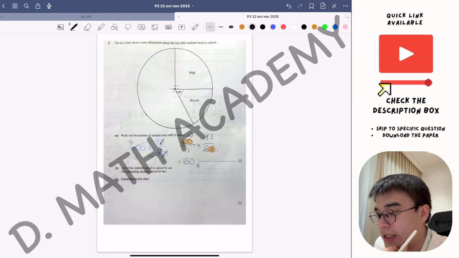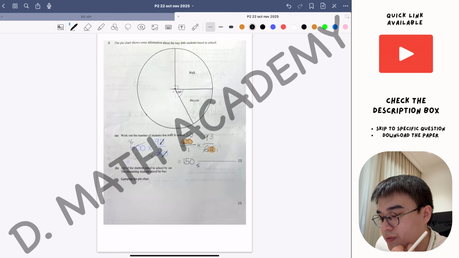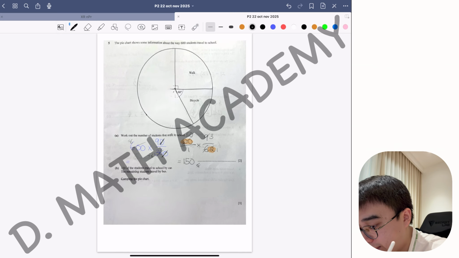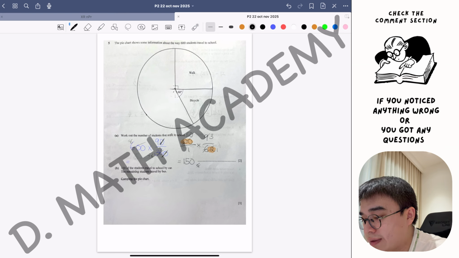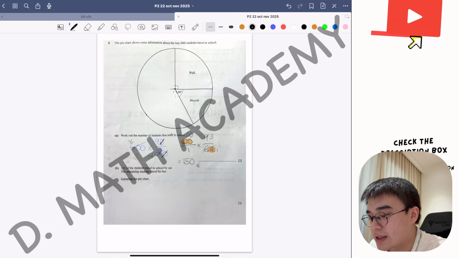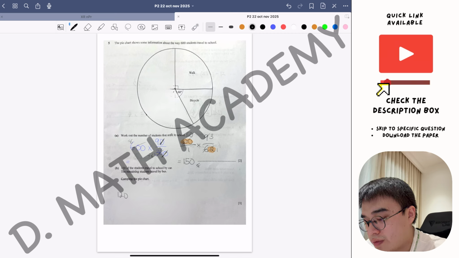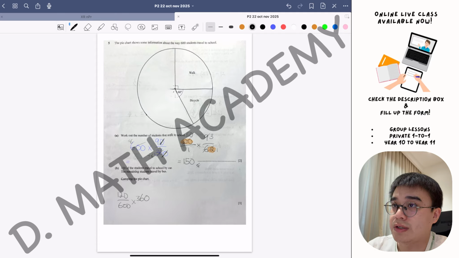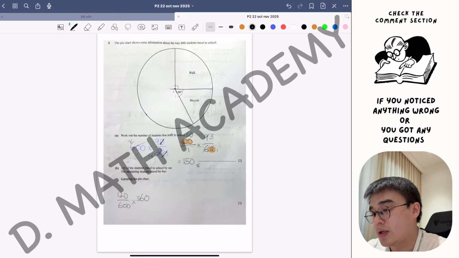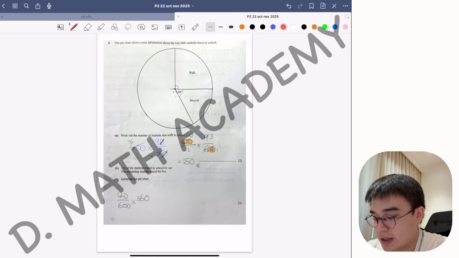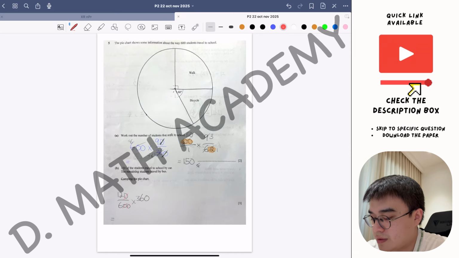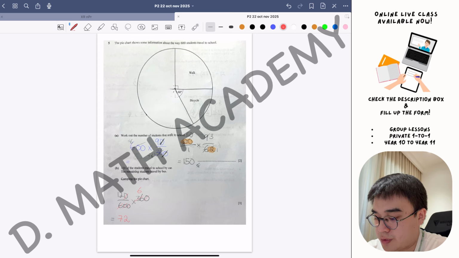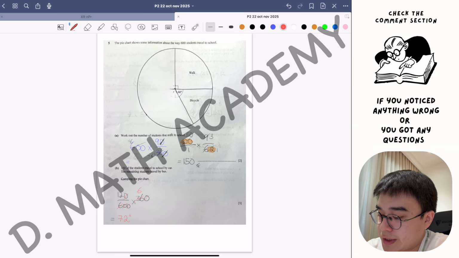In part B, what we have now is 120 students travel to school by car and the remaining traveled by bus. So the 120 that you have there needs to be calculated. Just take 120 over 600 times 360. If you're wondering why 360, it is because the 360 represents the full circle. The calculation should get us crossing out the zeros again, and then the 6 and 36 can be simplified, which shows you 72 degrees.